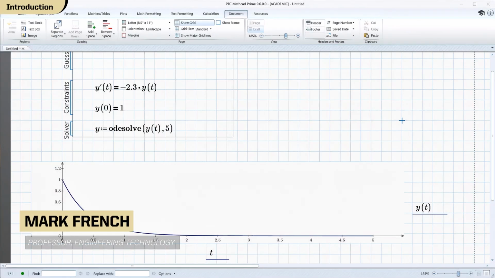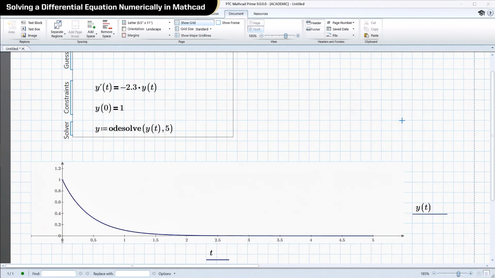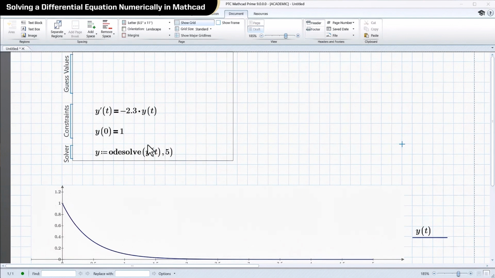All right, let's take a look at how to solve that simple first-order differential equation numerically. Now, before we go on to MATLAB, let's pause in Mathcad here and run the solution really quickly. It's easier to look at here. The way Mathcad does this is you use something called a solve block, and that's what this rectangular space up here is. If you need an initial guess, it goes there, constraints go there, and the solver goes there, the actual command you use to calculate a value.